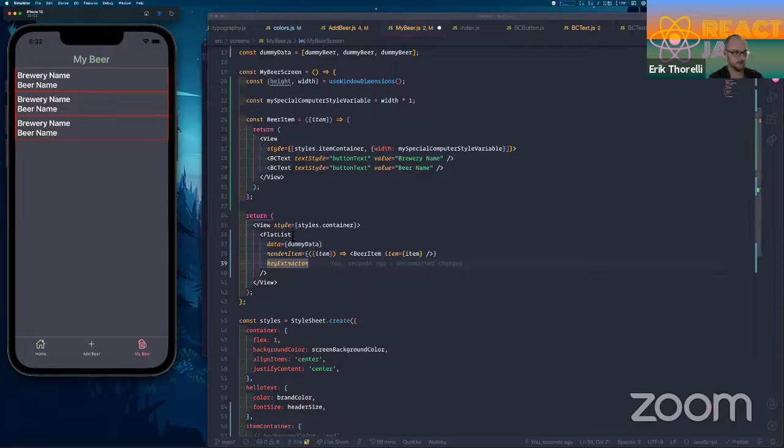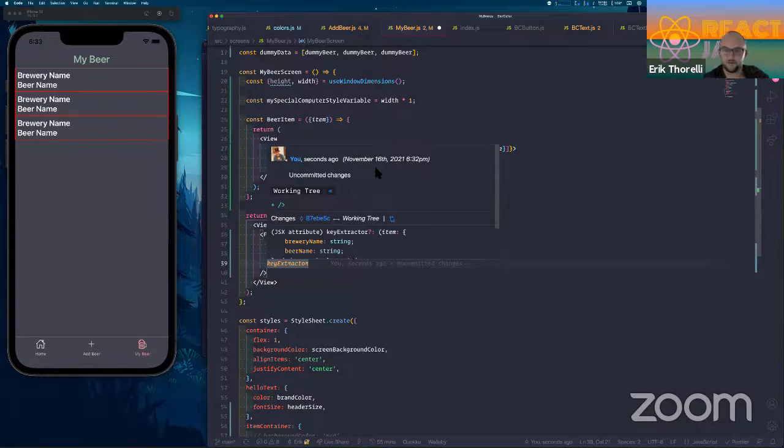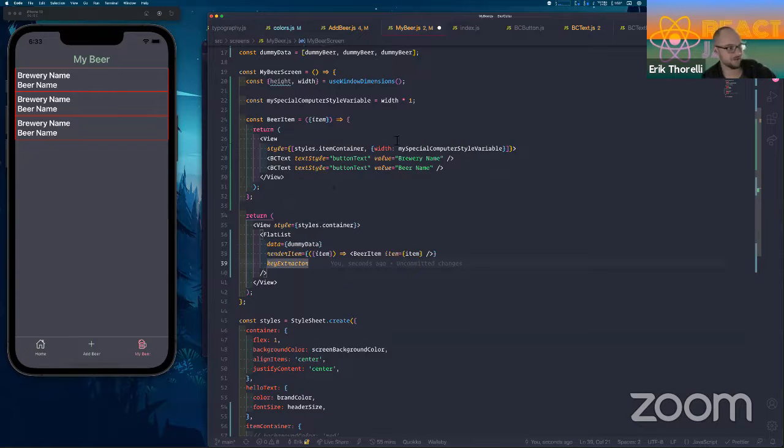The way FlatList is optimized is to give users a smooth experience and use the resources, the phone's system resources, for what they can actually see, and virtualize and offload the other things that are off the screen. So it is pretty important to get that key extractor in there and set up for unique ID capturing of each element in your list.